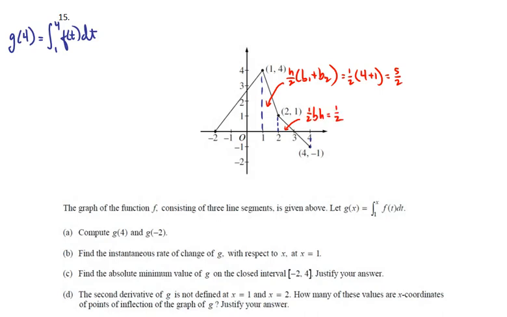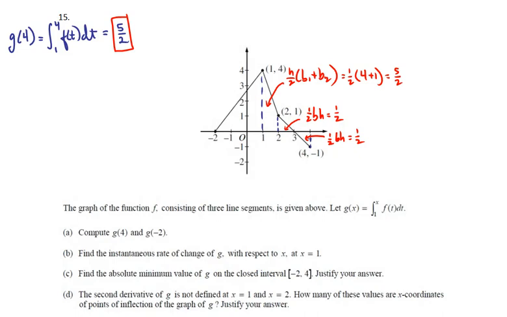And you'll notice that the next triangular shape below the x-axis is the same shape with the same dimensions, and it'll also be a half, except it'll be a negative half. The integral will be negative 1/2 because it's below the x-axis. So you should notice that the areas between 2 and 3 and between 3 and 4 will cancel each other out. So as we go from 1 to 4, the only thing we need to take into consideration is the trapezoidal area. And that's 5/2, so that's the first part of that answer.